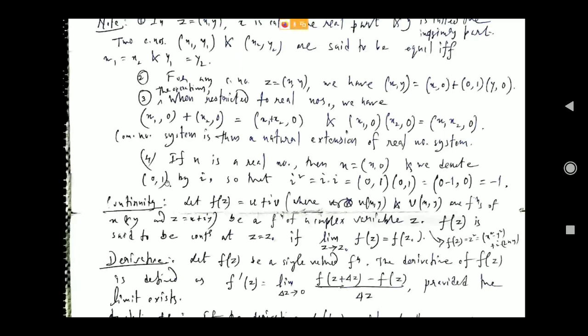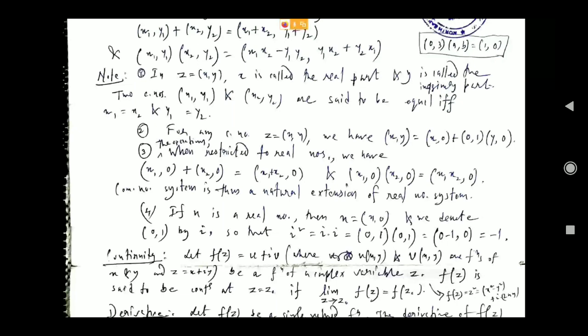Otherwise, from your knowledge of real numbers, you cannot explain why i squared equals minus 1, because from our knowledge of the real number system, we know that the square of every real number should be non-negative. Either it is 0 or positive. It cannot be negative. But in the case of complex numbers, we have something different: the square of a complex number is giving you a negative value. How is this possible? This is because complex multiplication is defined this way.